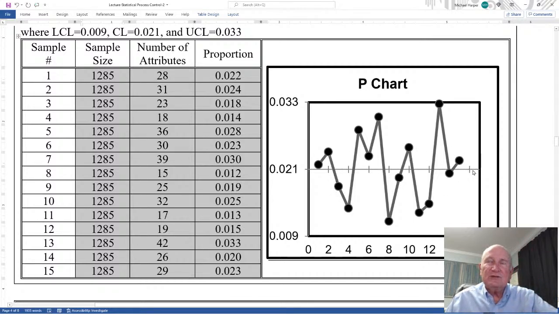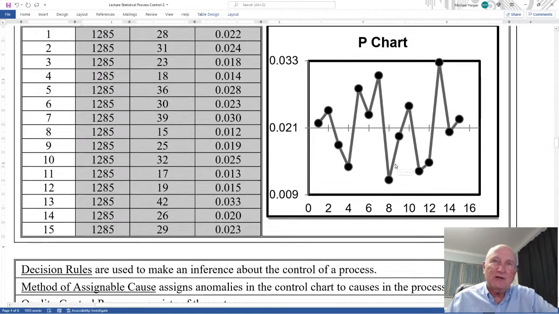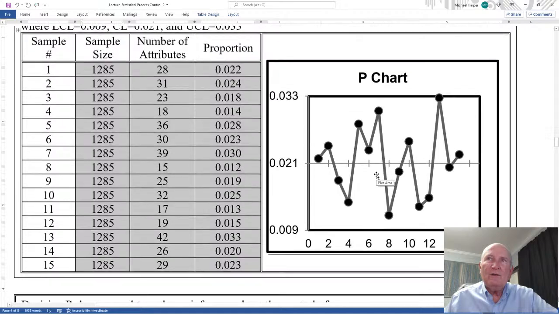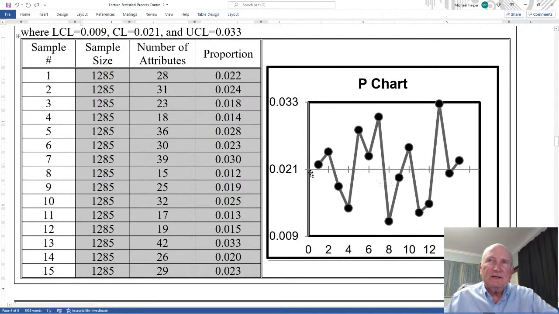This is the chart that we monitor our production with, to make sure that we do not have an anomaly that will indicate the possibility that we can infer the process is out of control. Okay, so that's how we construct the chart. Now, in the interpretation of the chart, what we want to see is just a random component. We want no other components other than just randomness.